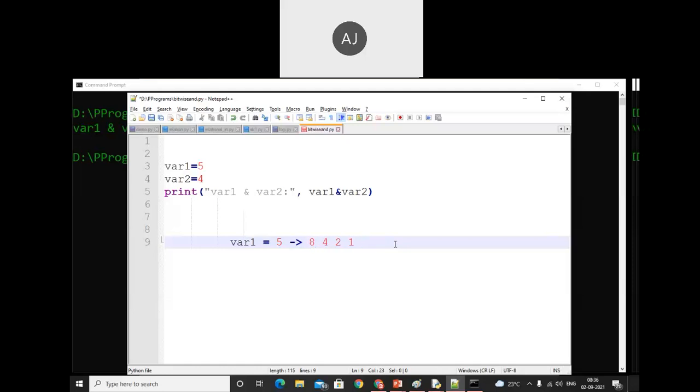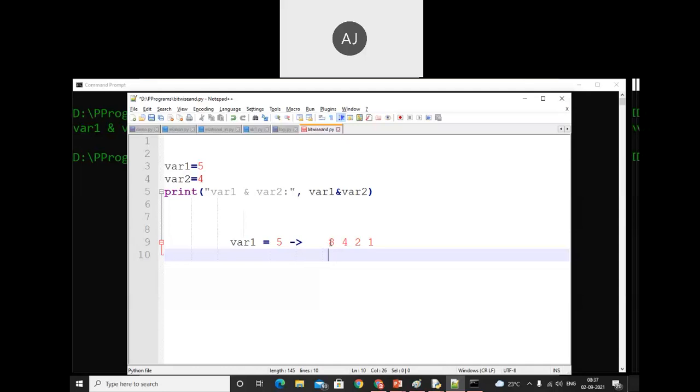For AND, OR and XOR we will use 4 bits only. Depending on the value, for example if it goes beyond 15, then we will use more bits. While using 8421, we add the elements and the result must be 5. Digits that participate in the addition get 1, and those that do not get 0.